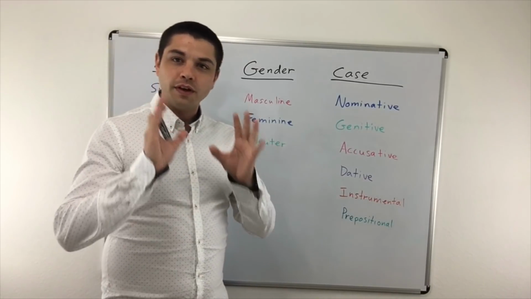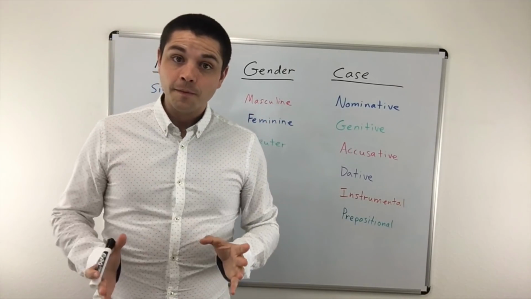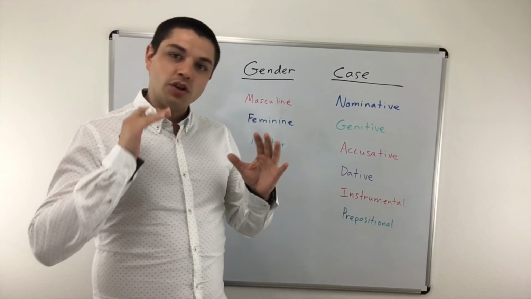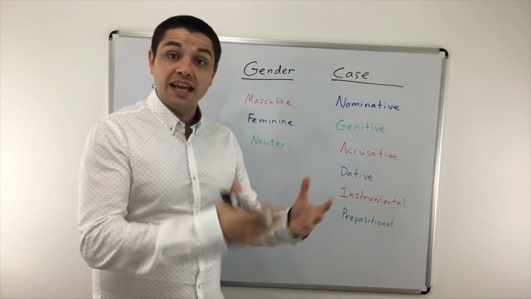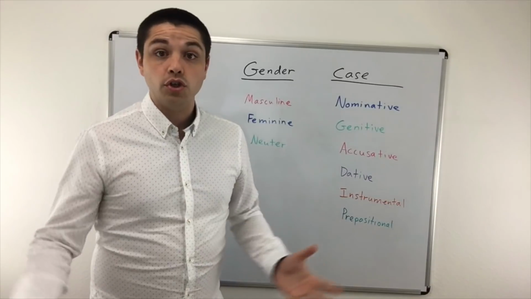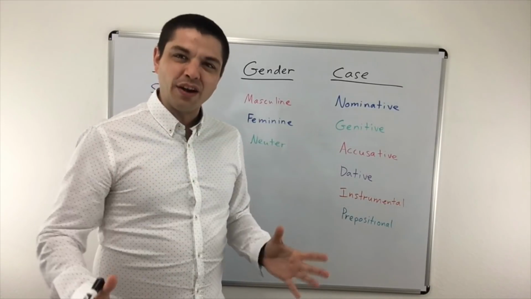Now I'm going to give you a very brief overview of what these 6 cases mean, but this is something that you have to go a lot deeper into, and it takes a while to really understand all of the different meanings and all the different uses. But in the beginning, you just need to know what they're there for.